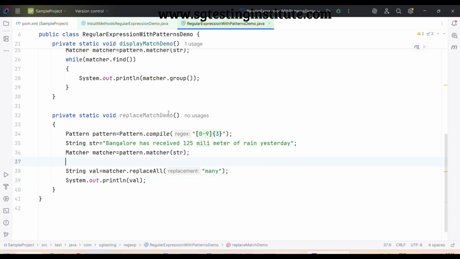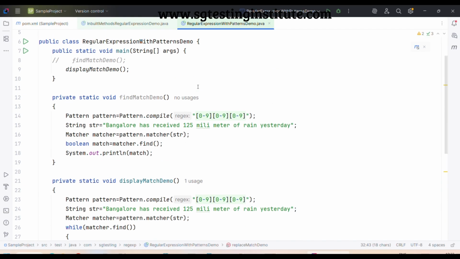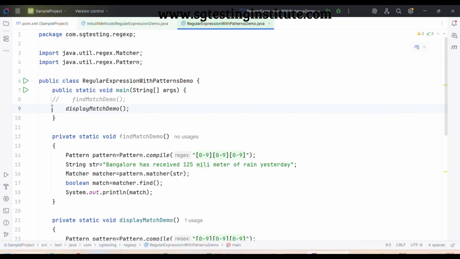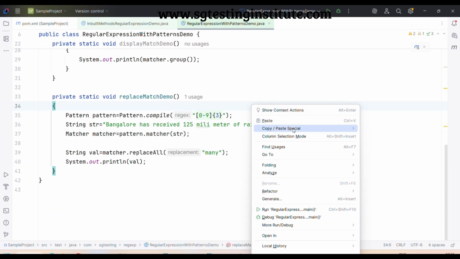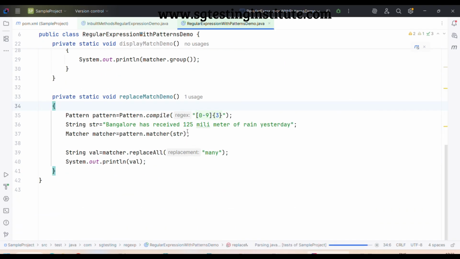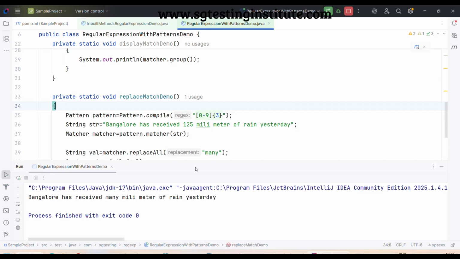It will display where exactly the match was found, and it will replace this particular match with the word many. So our string will be: Bangalore has received many millimeter of rain yesterday. So now the 125 has been replaced by many.